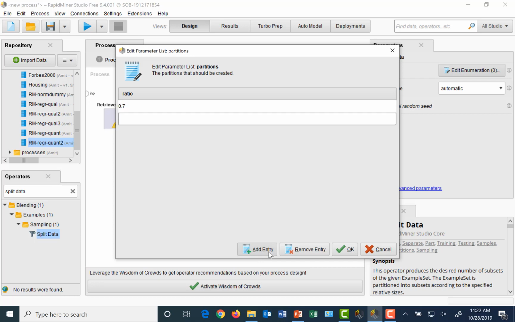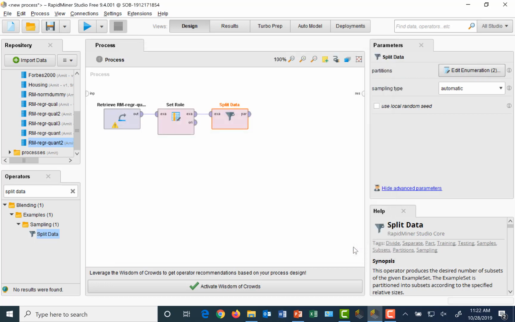I click add entry again, and I pick 30% as the second partition. So I'm done telling RapidMiner how to create the two partitions. And again, in the second box over here, which says how should I pick those subsets, I will pick shuffle sampling.